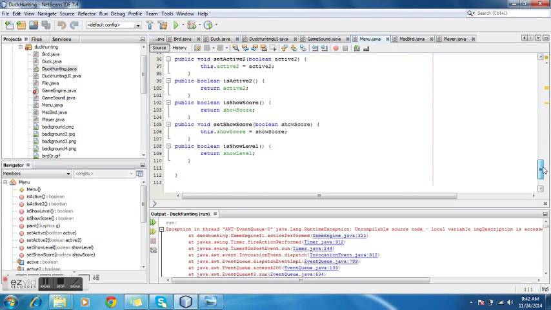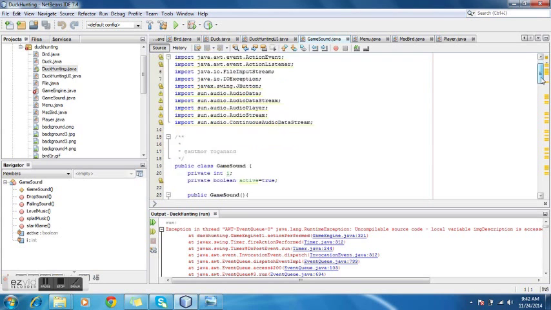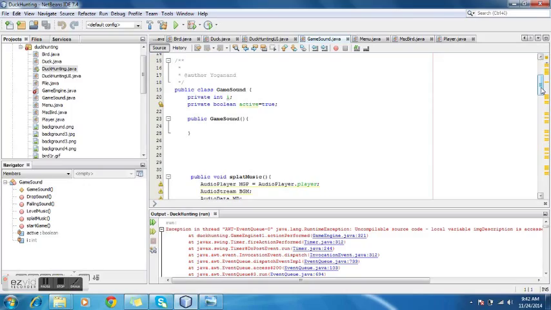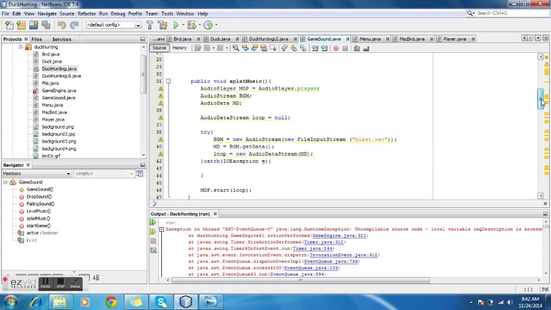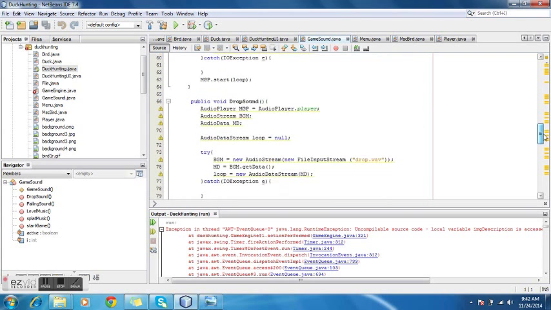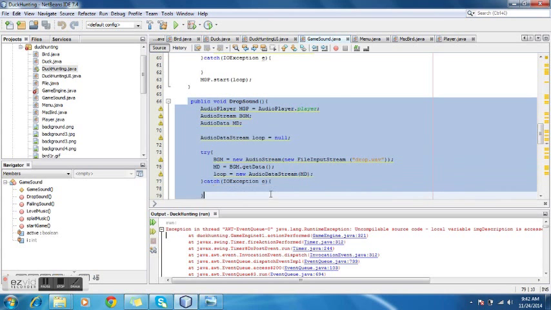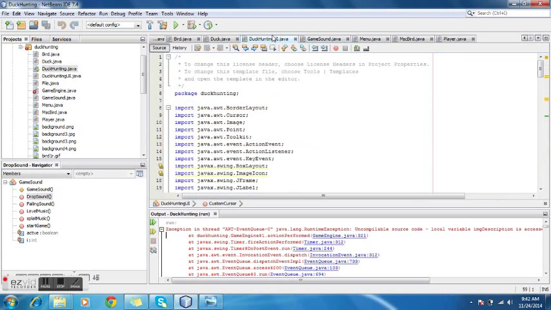Okay, let's move on to the song class. The song class is the class that primarily deals with the startup song and also the different other songs that are found in the Duck Hunt game. For example, when the game is started, we have a song for that, and also when the bird is shot, we have a sound effect when the bird is falling and when it actually drops to the ground. As you can see here, this is the splat song. This is for when the bird makes collision with the ground. And we have the drop song for the bird in this method, and the falling song.